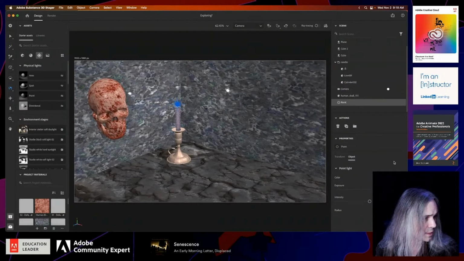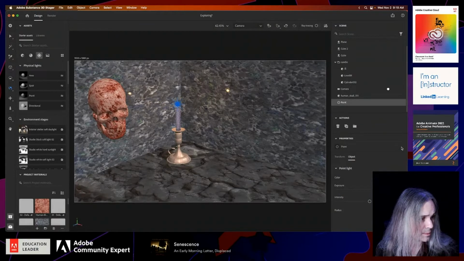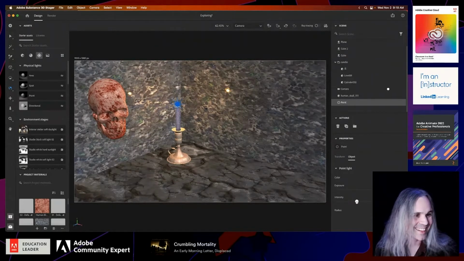So the properties for this light, the color, I need it to be the color of flame. Oh, look at that. See, this is when stuff starts getting really cool. You set up this content, right? Bring that exposure up quite a bit. Oh, yeah. Sorry. Getting a little too excited about it. But that's pretty cool. Come on.